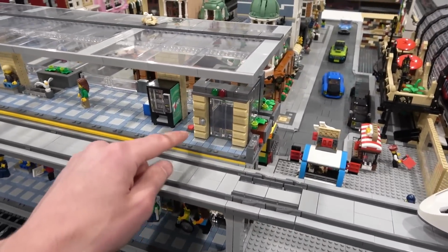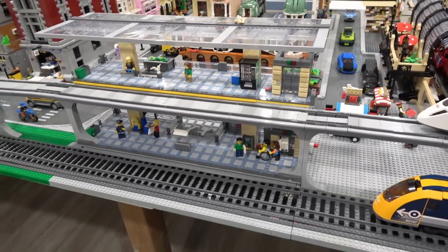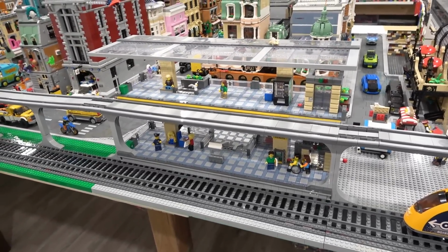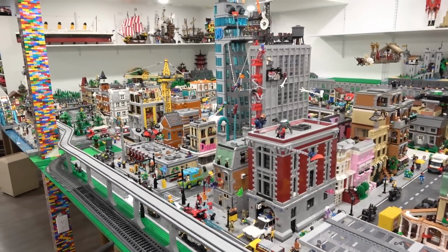The 1x2 gray tiles, also the ingot tiles, the snot bricks that are holding those in place. Yeah, it's nuts how many things I've got from the pad wall, and I just keep recycling them and reusing them for different Lego City projects.